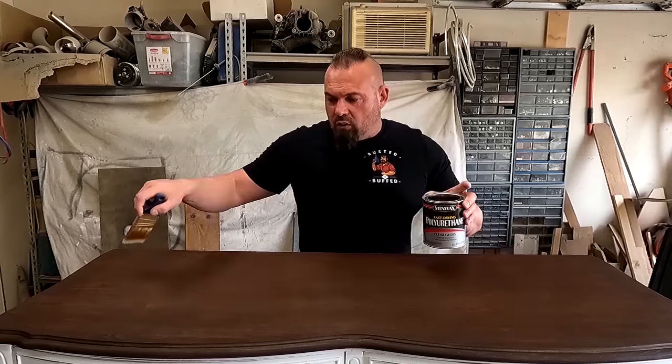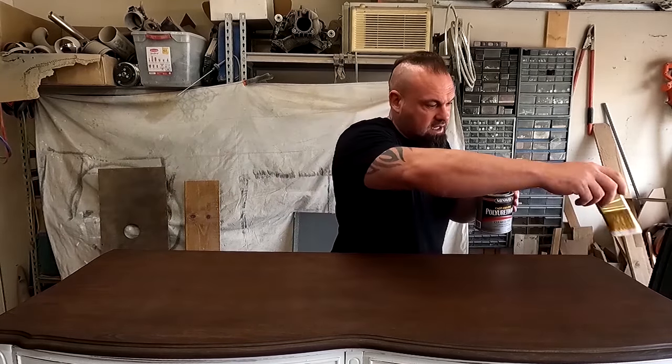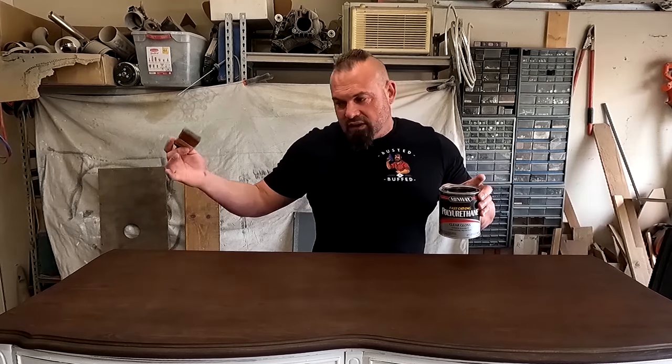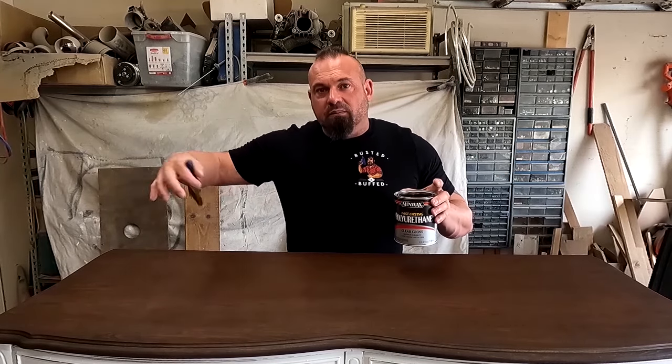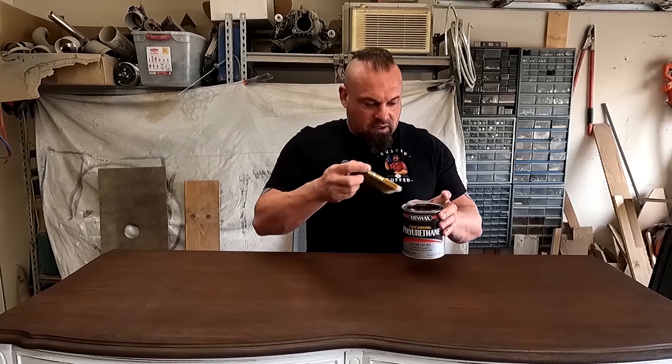All right, biggest thing is just go with the wood grain. You will see me on the outside, I'll go up and down this way and then blend it in. It just keeps it from getting a bunch of buildup and running over the edge doing it that way. So I just do it that way.